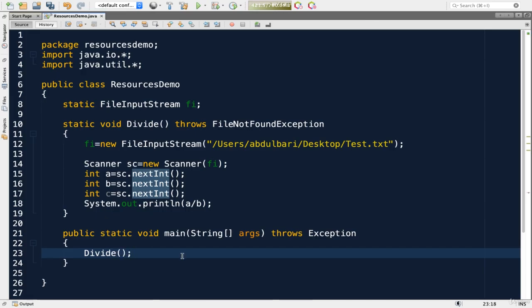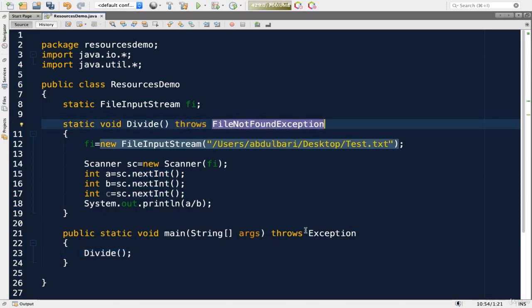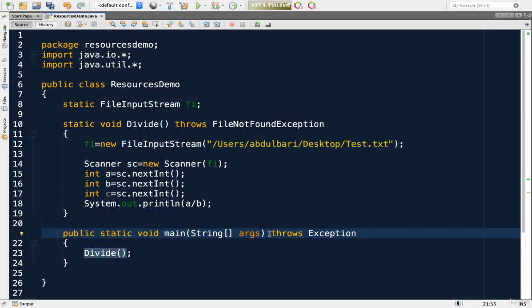Now once I call the divide method, there is a chance of getting an exception because it is throwing an exception. So main is also throwing an exception. Already I wrote it here, throws exception. If I remove this, then it will ask me to throw the exception. I will remove this and show. See here it says that exception must be handled. That is, unreported exception, file not found must be caught or declared to be thrown.